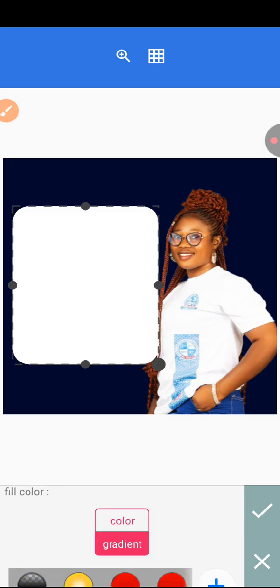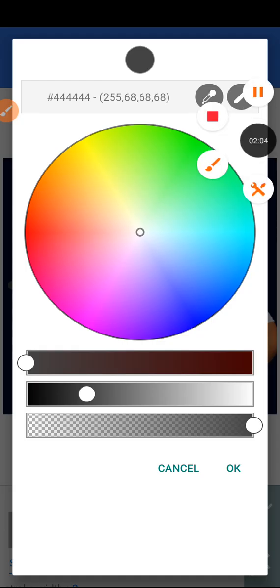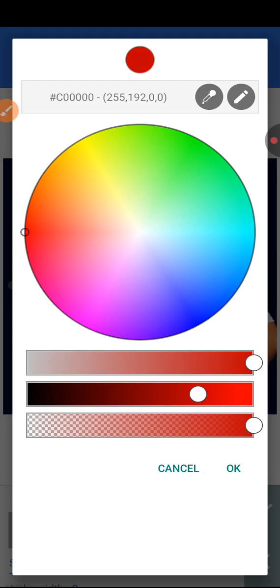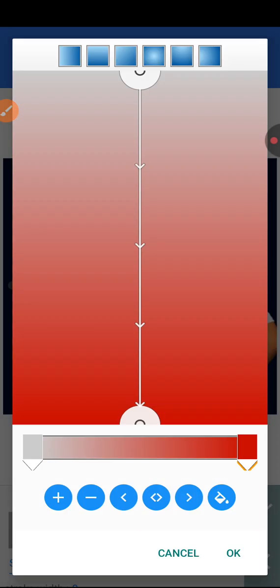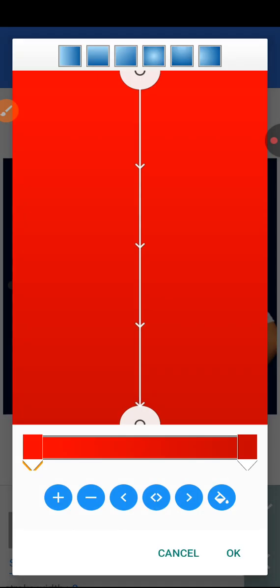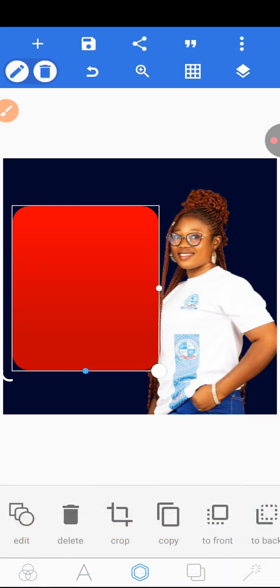Now we go to colors, come to gradient. Now when you come to the gradient, you point your plus sign, and then with this one we are going to choose a color for it. Alright, I believe that when you have watched the introduction video, you will know your way when it comes to all these ones. So just this aspect, I'm going to control the color from here, and now bring this one here. I want this color to be here. I'll press on my check, and then I'll come to the second one too, and then I'll give this one more red. Alright, so something like this, and then I have my thing being created like this. I'll press on my OK. So we have filled the shape. Alright, so let's go. I can just increase that to be like this.